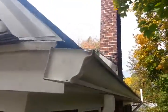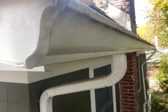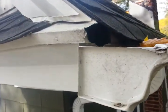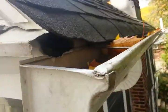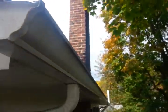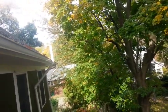So here, what I see is the hole. There are entry holes right here. It's a pretty good size. It's a natural hole. It wasn't chewed through. I don't have a flashlight, but that's a natural covering. You can't see that. People say, "Oh, there's a hole up there." I know there's a hole, but it's natural. If it's a natural opening gap, that means every corner of the house could have that gap, have another gap here and there.